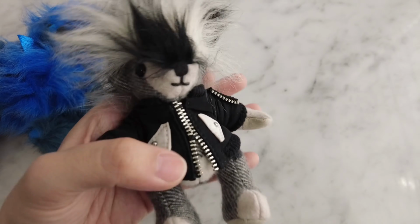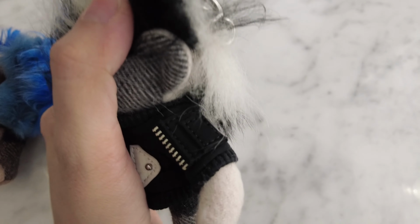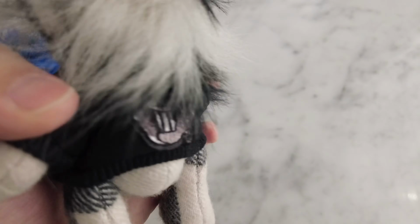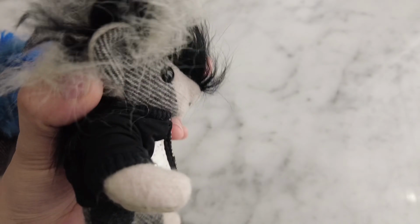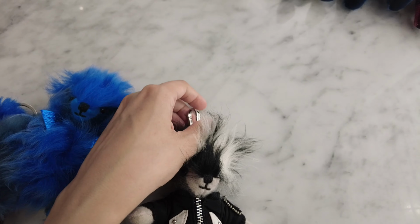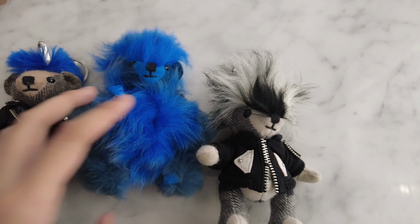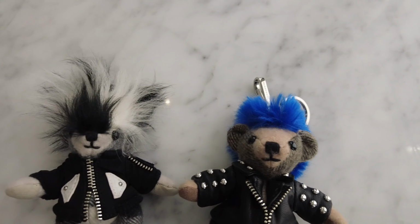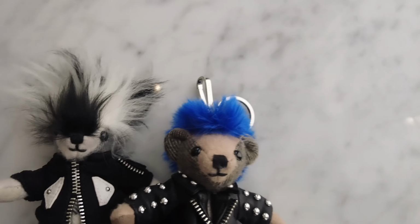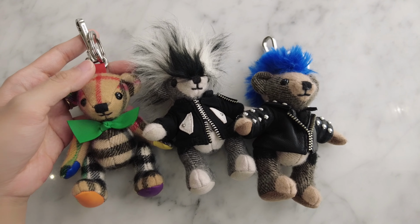He's adorable. This jacket is meant to be open like this. This is a nylon kind of bomber jacket, which is kind of neat. And it has a bit of detail on the cuffs, on the arms here, and obviously on the back. And he also has silver hardware. So I think I have three or four of them with silver hardware, and the rest are all in gold. So this guy, and this guy here. These guys have silver hardware, and the rest of them have gold.